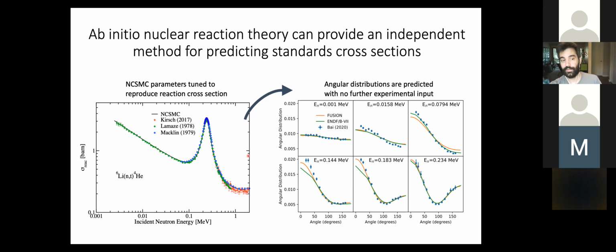However, we're not after the (n,t) reaction cross-section. What we're after is the angular distribution, because these are more difficult to measure. And this is actually what is needed by our experimental counterparts in order to simulate their experimental apparatus, I should say. So without any further adjustments, we were able to get angular distributions that are pretty decent. We're in pretty good agreement with experimental data. And in some cases, we're actually doing better than ENDF, which is pretty surprising. Well, I shouldn't say surprising, but anyway.